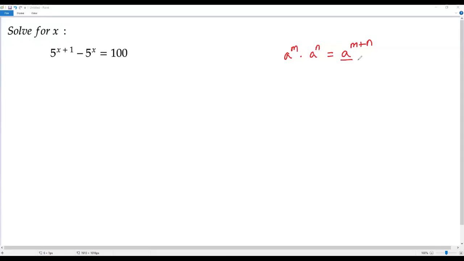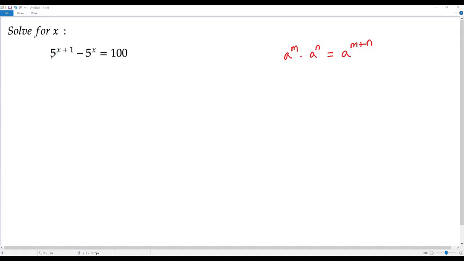That is, we have base a on the right side and we have two values added at the exponent. So whenever two values are added at the exponent, we have to take this base a separately for each value and multiply the two powers, a to the mth power and a to the nth power. Okay, now I'm going to use this product of exponents over here in reverse order, because we have two values added at the exponent, x and 1.